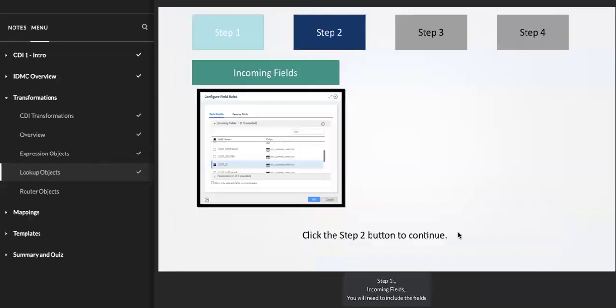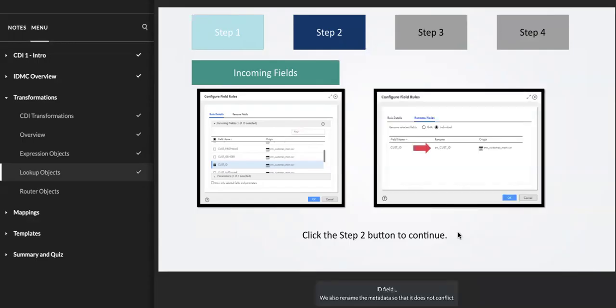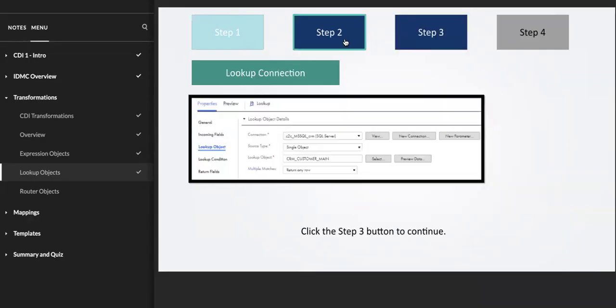Step 1. Incoming fields. You will need to include the fields to be compared as inputs. In this example, we are using the cust ID field. We also rename the metadata so that it does not conflict with the cust ID field of the lookup table. Click the Step 2 button to continue. Step 2. Lookup connection.